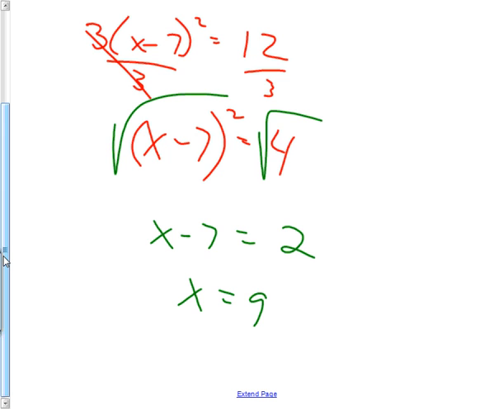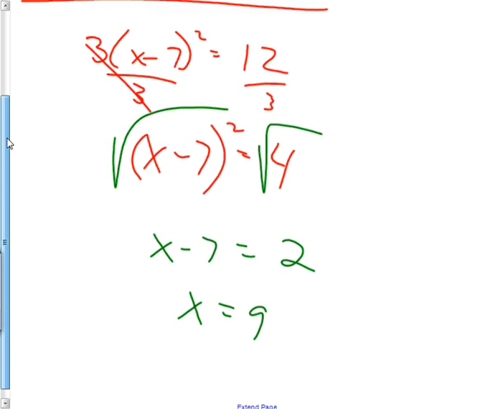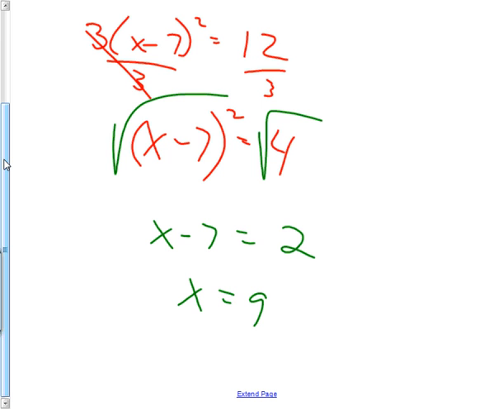So here's the, okay, you are right that there's another answer and it has to do with plus or minus. Let me show you where it should have come in. You know when you do this big square root right here? What should the answer have been? Absolute value of x minus 7. That would give you 2 answers. One of them's 9 and one of them's going to be, like he said, like 4 or negative 4 or something like that. So I'm going to write it out.